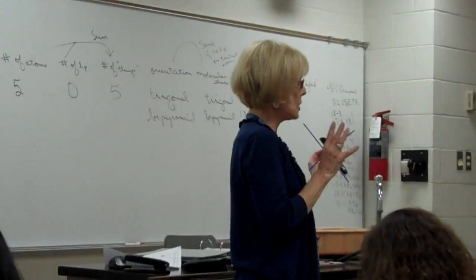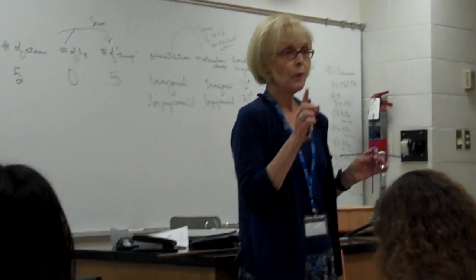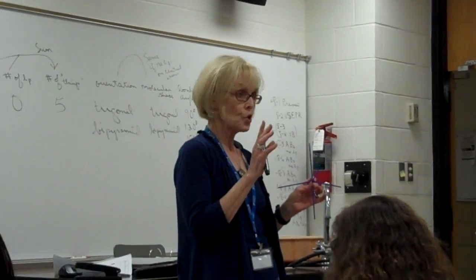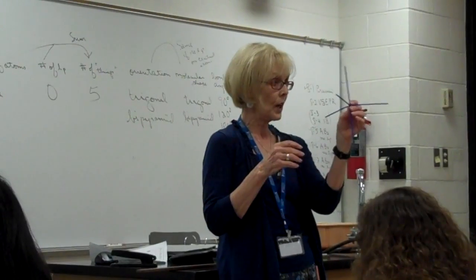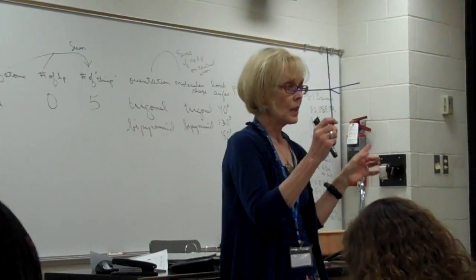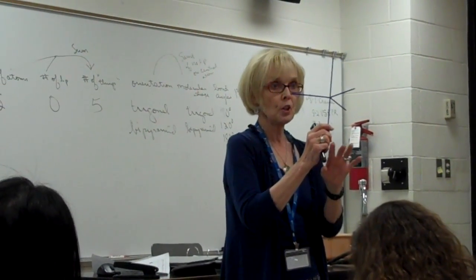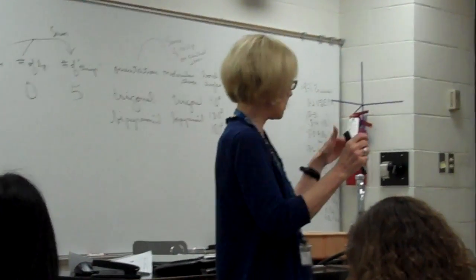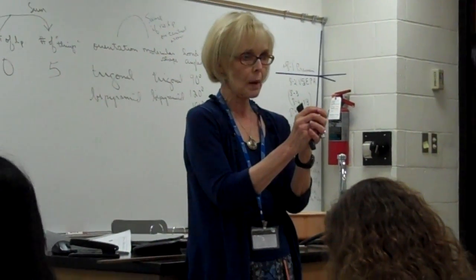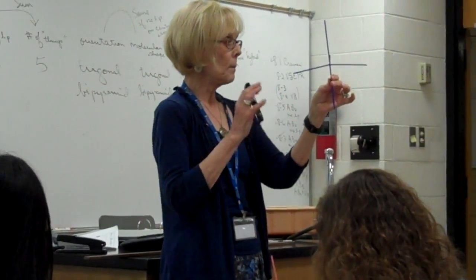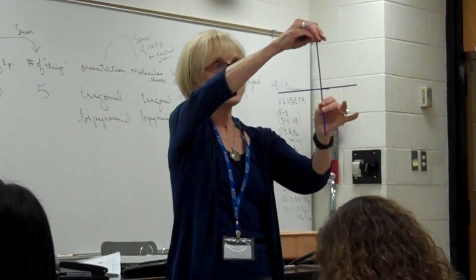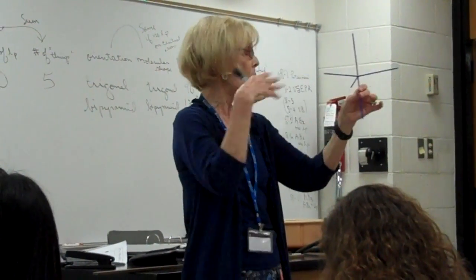Now you say, oh, but you said 90 is bad. But you've got 5 things around you, you are going to be crowded. And so we have to accept a 90 if we're going to have these. That's why we don't see these a whole bunch. If you want to make phosphorus pentafluoride, you've got to use really harsh conditions, high temperature, high pressure. You could make it happen, but it's so crowded it doesn't like to happen.